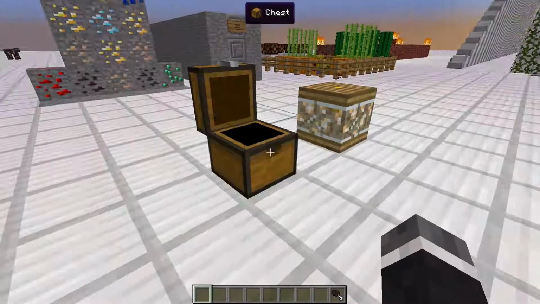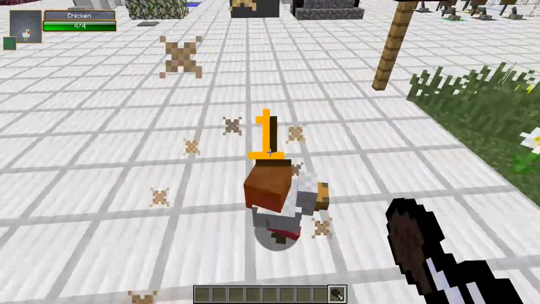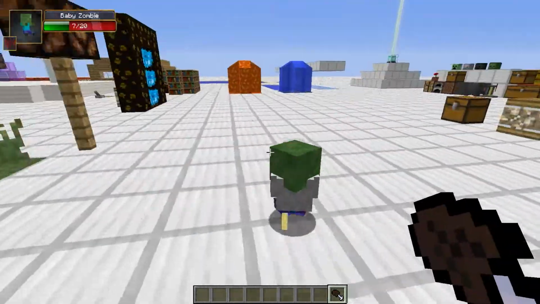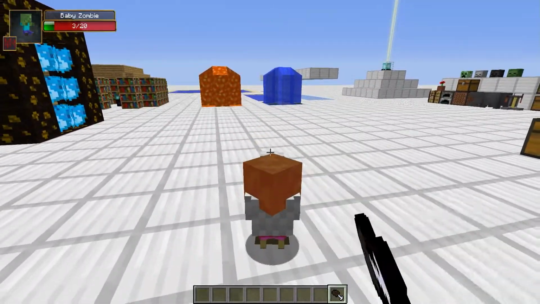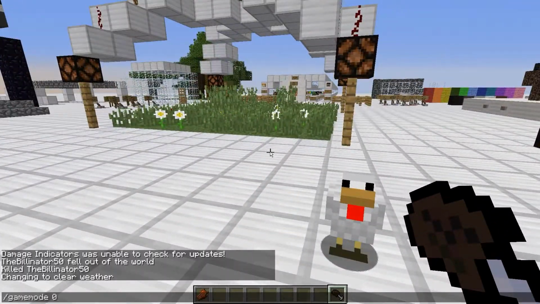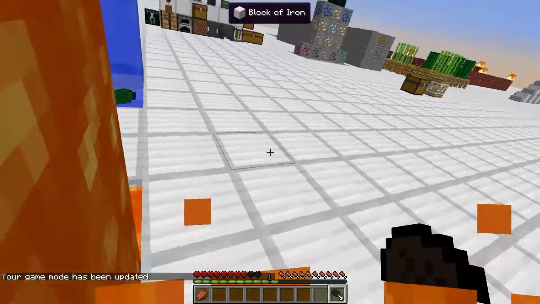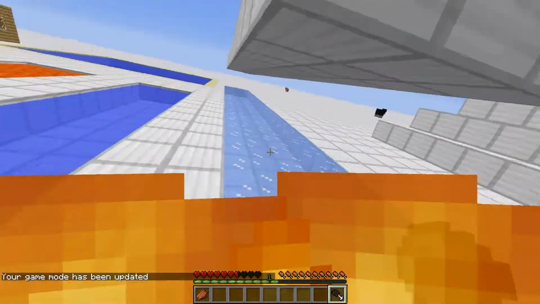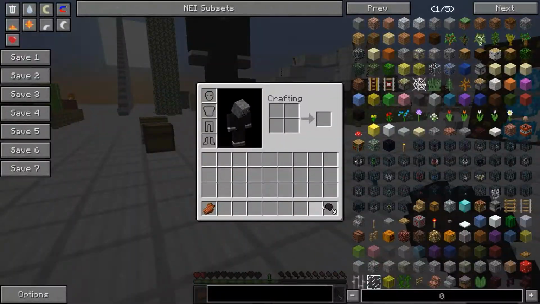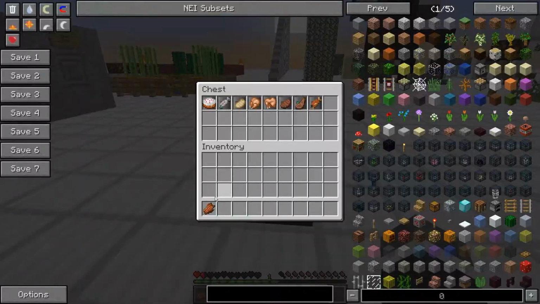Anyway, here we have stick chicken. It's literally chicken on a stick. Hey, zombie, anyway. Be gone. Die. Please. There we go. Alright, game mode zero. Why am I always saturated when I do these things? Alrighty, stick chicken. It's literally chicken on a stick. Nom. Ooh, that's a lot.